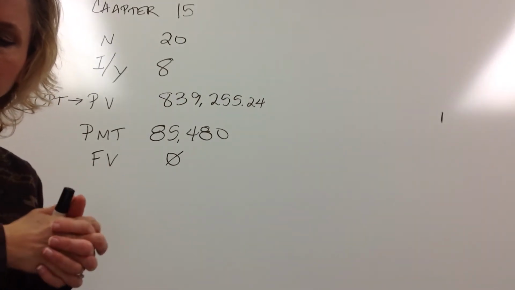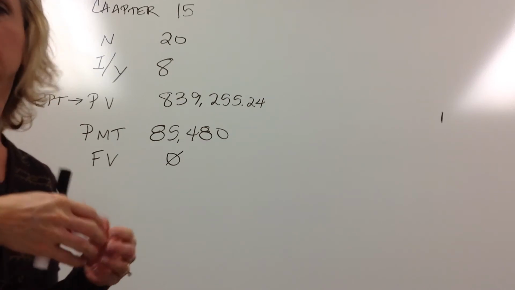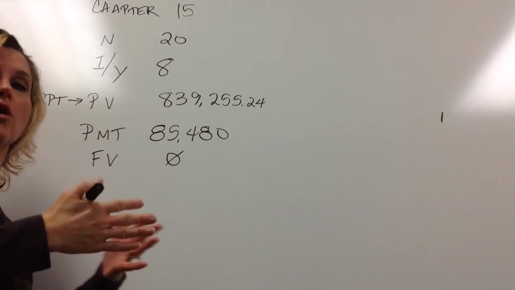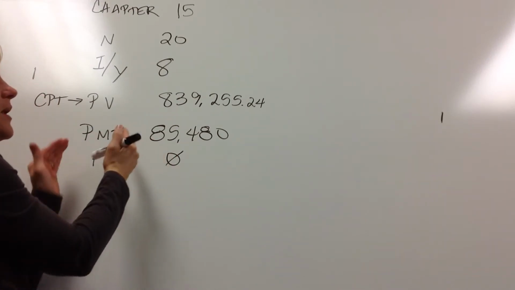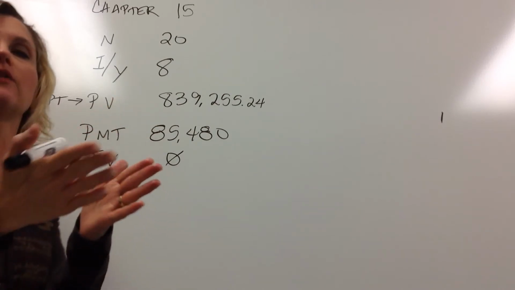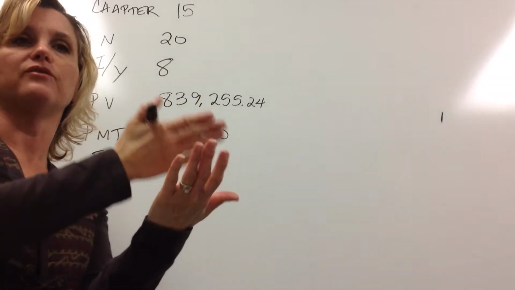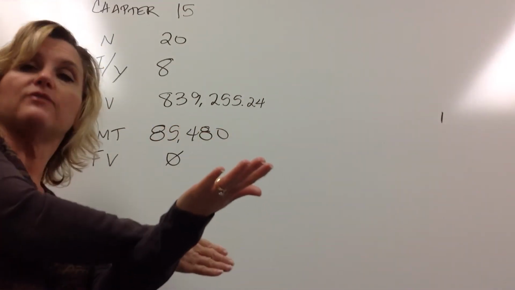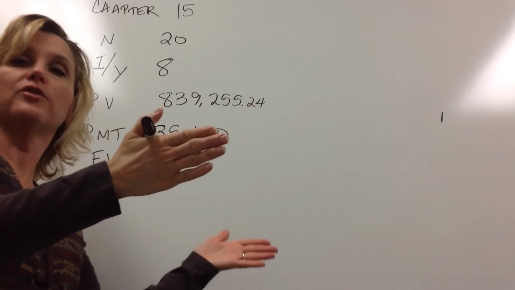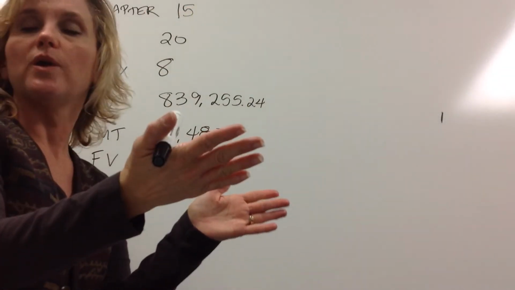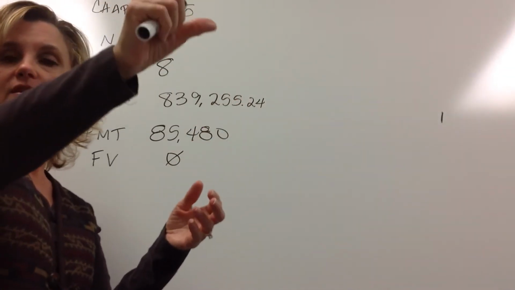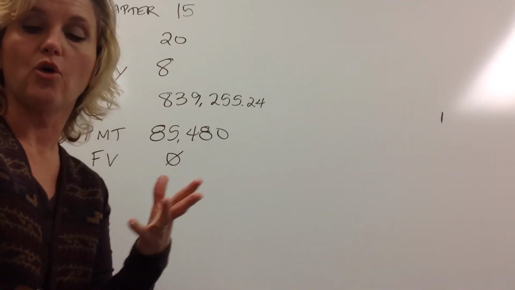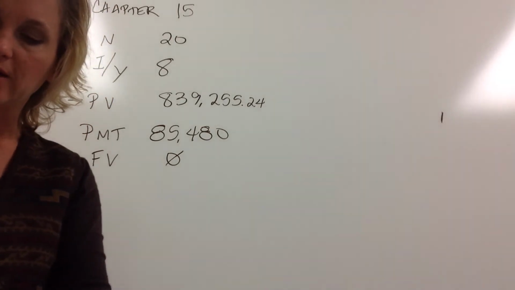And retirement is another good example. Anytime you see a retirement problem, it's going to be the same thing. What they want to withdraw at the time that they retire becomes the payment, and we're going to compute the present value to say how much do they need to have the day they retire to get to that amount. Then you could maybe have a two-step problem where you go back further in time to say, well, if I have 20 years to save, then what I just computed as the present value becomes my future value. It becomes my goal, and then I save to that.